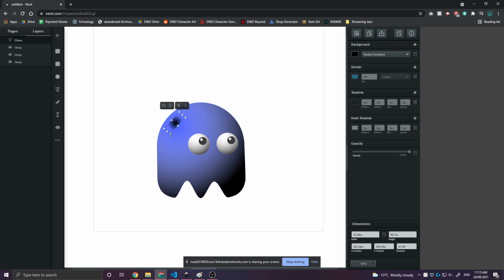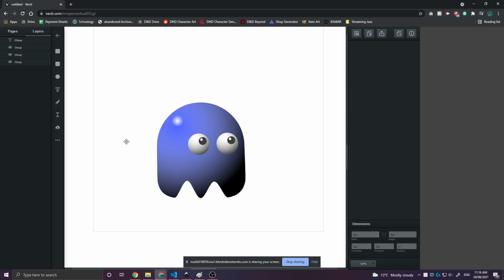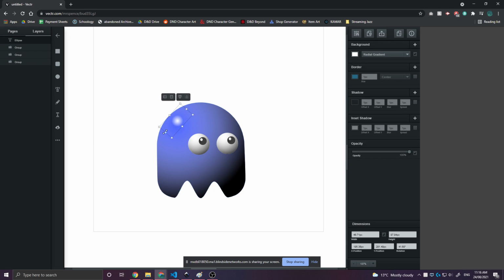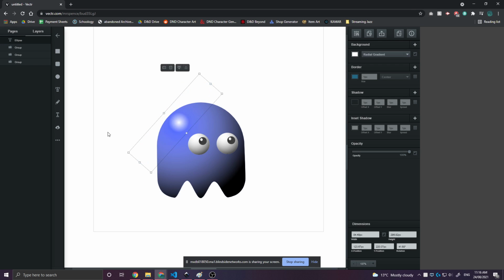Alright, so we'll just make it a little bit bigger. Oh, sorry, this is meant to be white. The inner side is meant to be white. The outer side is an invisible white. And it's just this little shiny bit on his head being a highlight. I'll just stretch it out a little bit. Oh, maybe a little bit less. Okay, just keep coming up here and just making it suit what we're working with. So there we go.